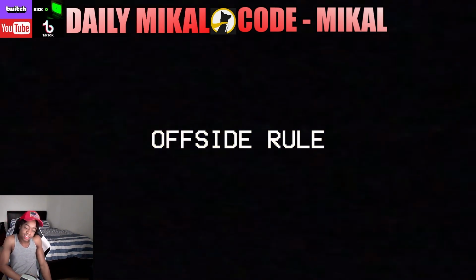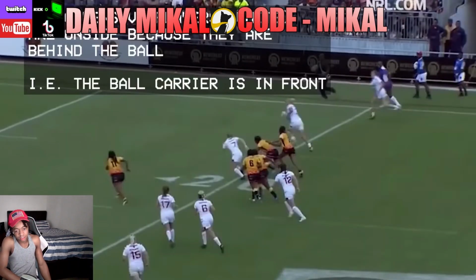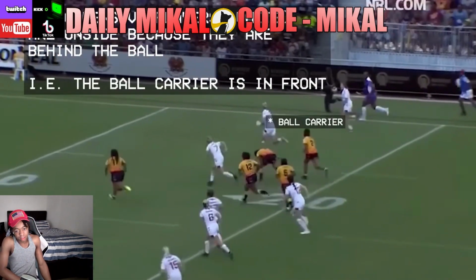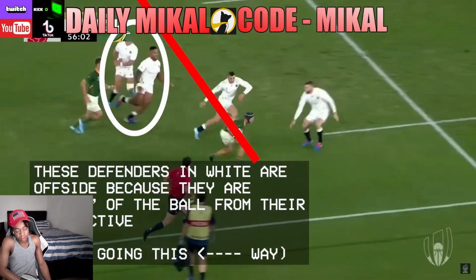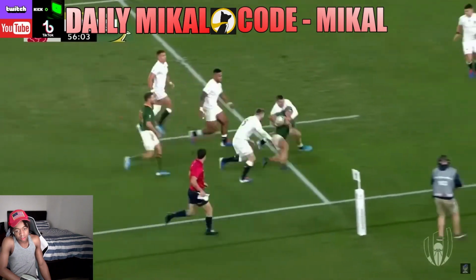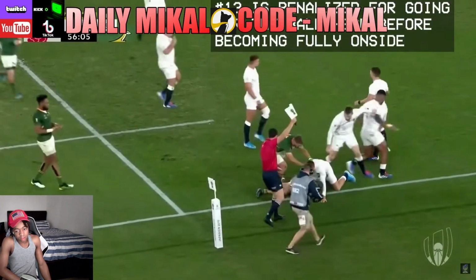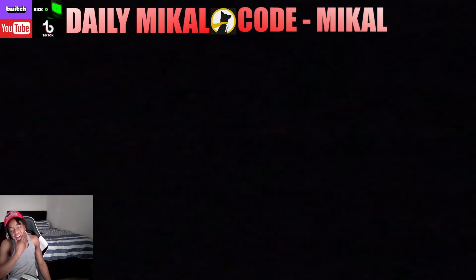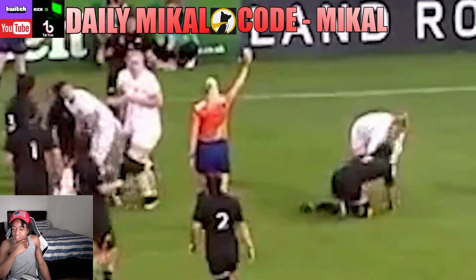A rugby player is only allowed to make a play on the ball or influence the game if they are onside. During play, being onside generally means being behind the ball from your perspective. Being offside itself is not a penalty, but it becomes a penalty when an offside player attempts to make a play on the ball or interferes with the game. There are some more specific rules governing offside, including for some set pieces, and those are outside of the scope of this video.